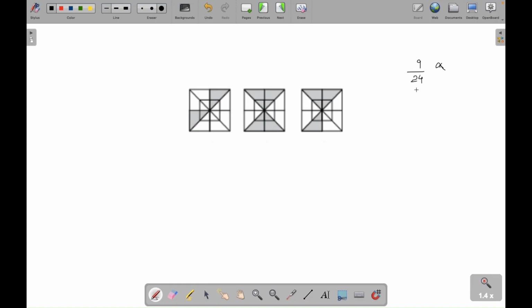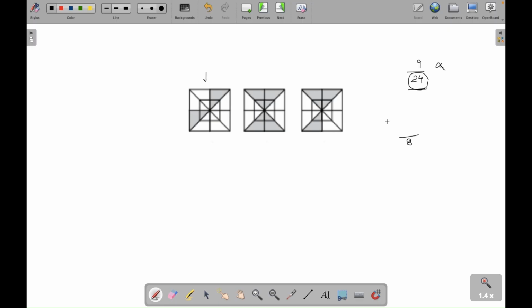This is wrong because, as I have repeatedly mentioned, the denominator is the number of parts that make up a whole, which means one whole. However, we have calculated the number of parts that make up three wholes. So these are three wholes, right? Three whole figures. So when we have to write the denominator, we just have to write the number of parts that make up one whole. So how many parts make up one whole square in this case? There are 8 parts.